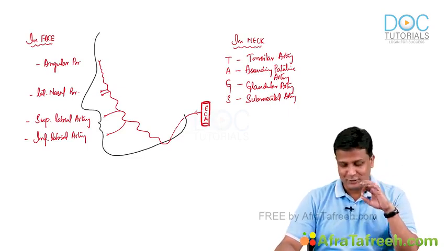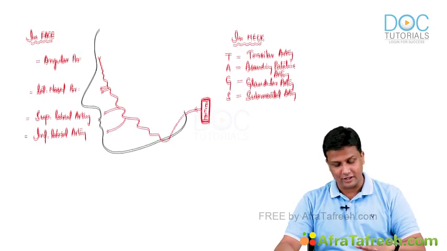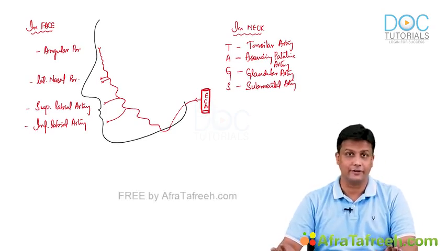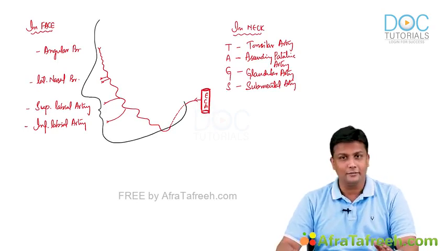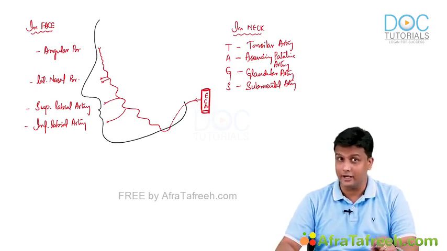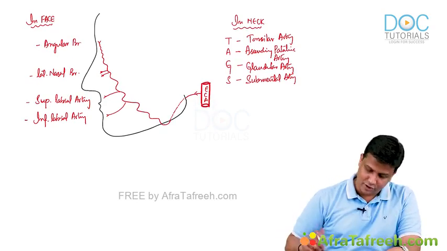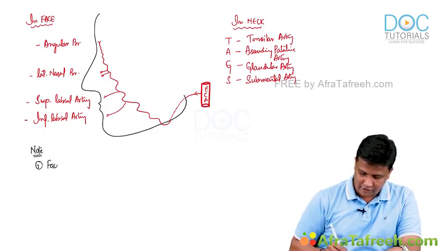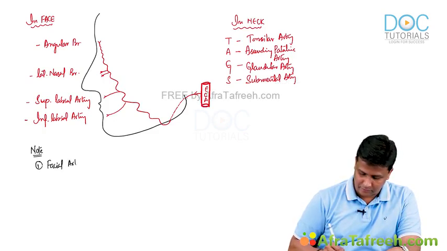Perfectly done. So that completes the entire course of the facial artery, as well as the entire branches of the facial artery. Now after completing the entire course and the branches, let us see certain important MCQs here, guys. So as usual, our same habit every time, please add a note here. After completing the topic, let's see the MCQs possible. Note number 1, remember that the facial artery is a tortuous artery.